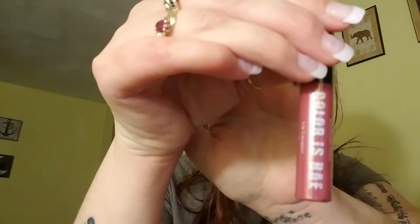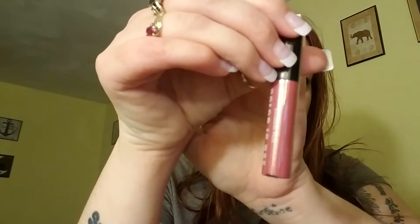The last item is a lipstick — a lippy — in the color 'Bay' by Elizabeth Mott. As you guys know, I won't be using this because I'm allergic to lipstick. Even though I keep telling them not to send it to me, they still send it every time. Whatever.